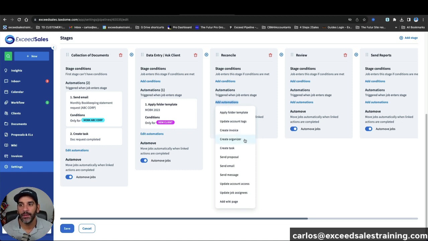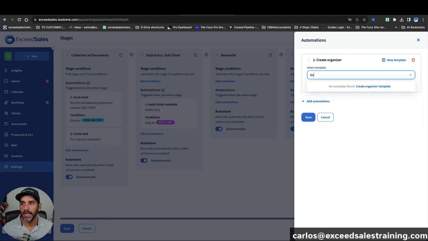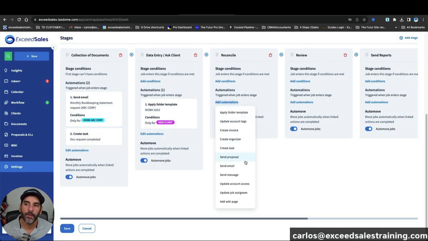You can also create an organizer if you want the client to fill out a specific bookkeeping type of organizer. Maybe a payroll. If you have a payroll type of pipeline, you can do a payroll setup organizer, so more like an intake form. For bookkeeping, you could also do an internal message rather than email. If you want your clients to use the portal instead, which is secure, they can directly upload their statements. But if you have clients doing email, you could also do email.